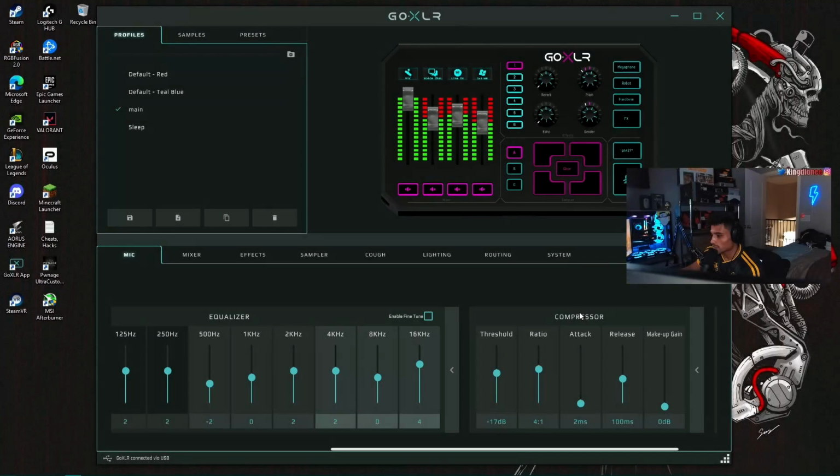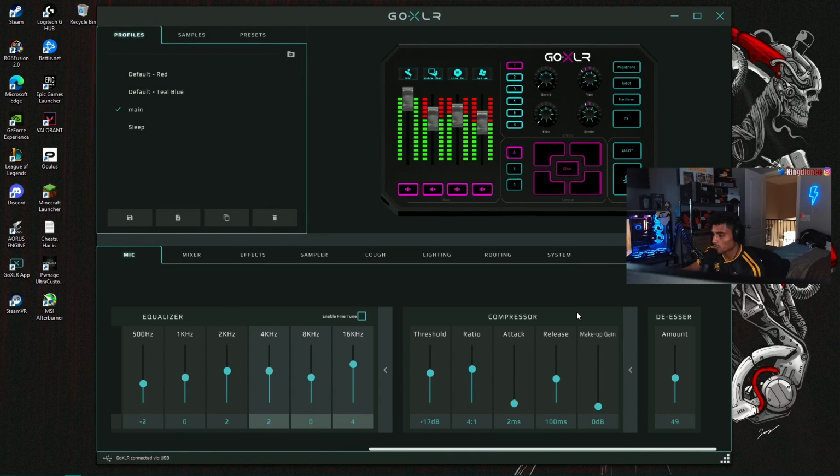Your compressor. This is where this will help you not peak into the red, if you're streaming, of course.